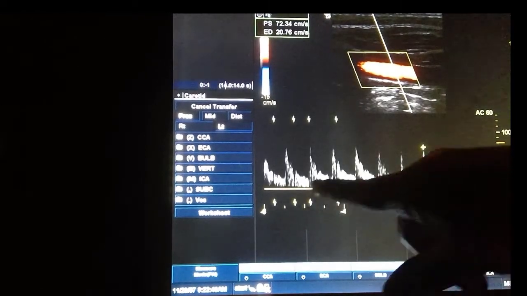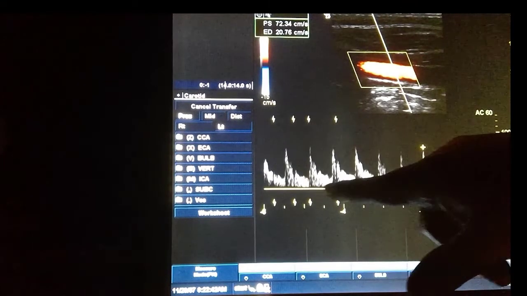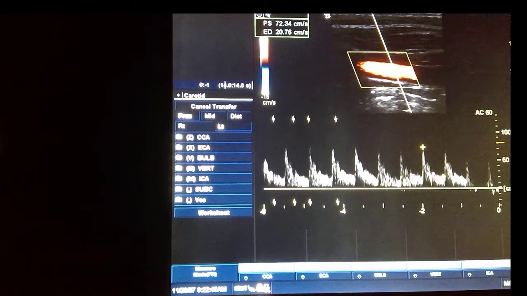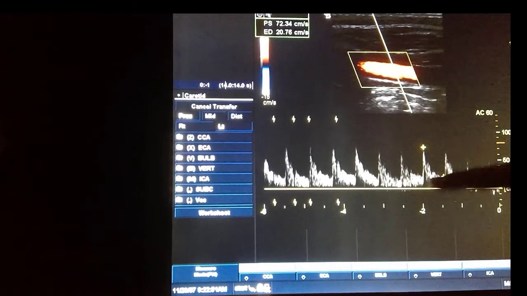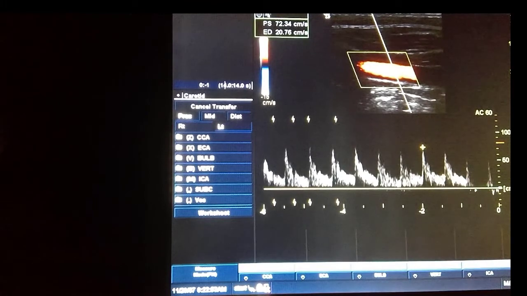So notice here, this is where we are decreasing. It has started to fill in that spectral window. So again, we want to use our wall filter appropriately. We want to get rid of some of those low-level echoes so we show a nice clean waveform. But we don't want to get rid of so much that we start to alter the waveform.